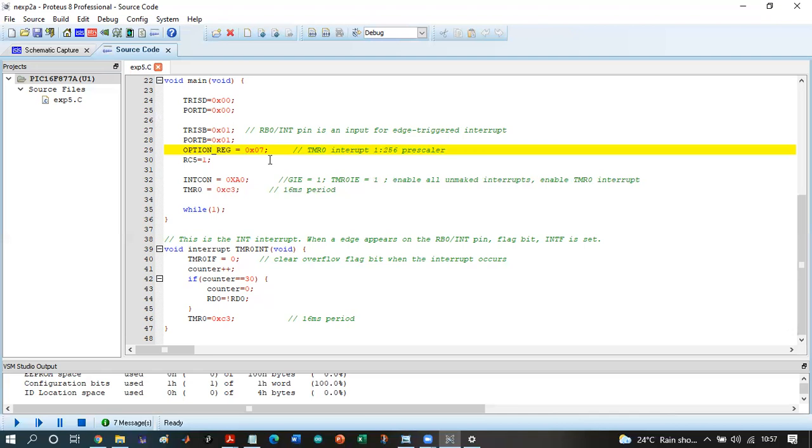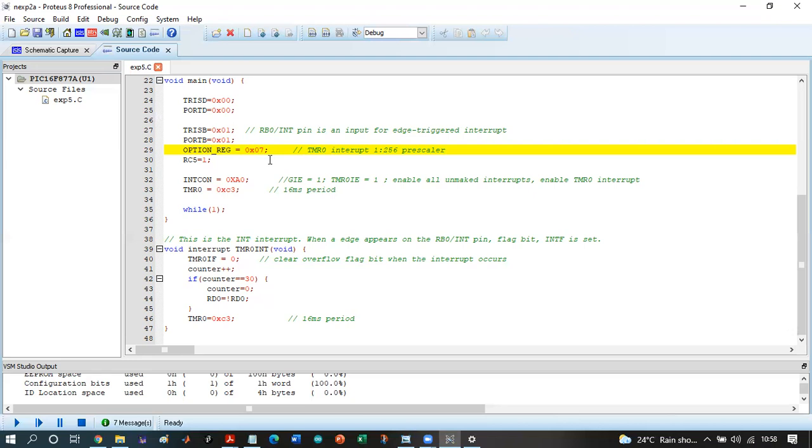There is a formula to set the speed we want. For instance, if we want a 50 millisecond speed, this is the formula we will use. So this is for the option register.